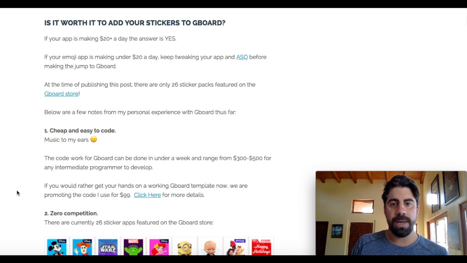Another takeaway is that this is cheap and easy to code for. It cost me around $500 and about a week to develop and was just a piece of cake to get developed. So it was low risk as far as time and costs. I've also provided a link if you're interested in seeing what my template looks like. And if you don't want to go through the week and a couple hundred bucks to develop your own code, you can purchase the one that I use for around $99.